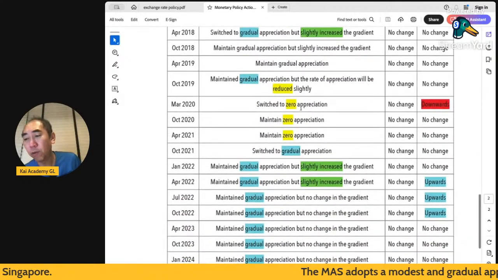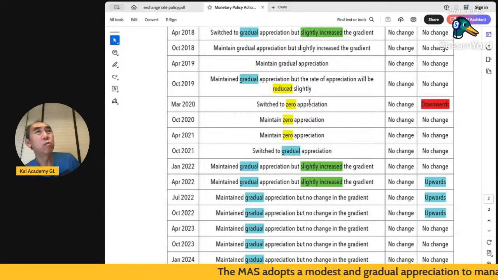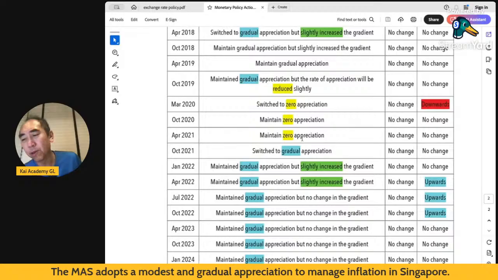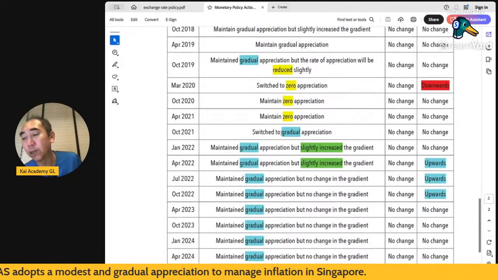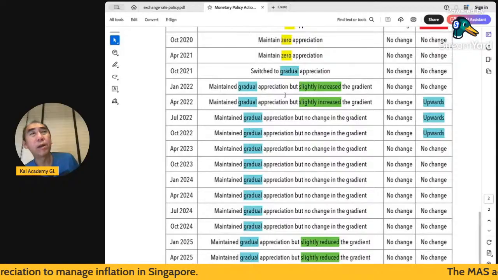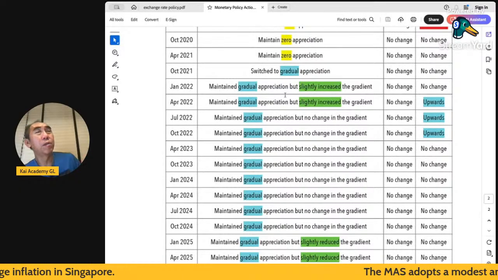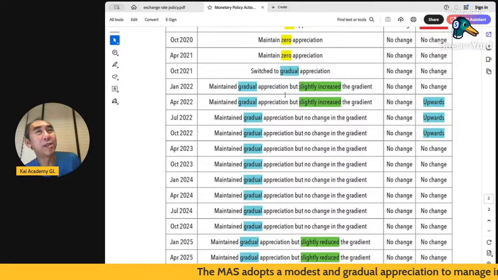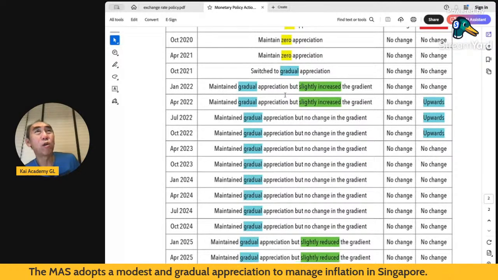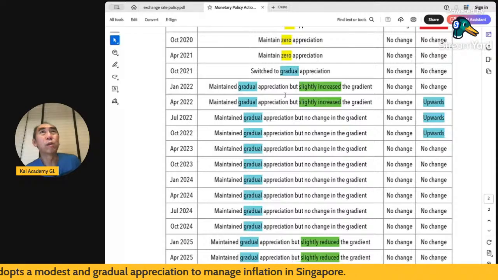And then we got hit with COVID, right? And then during COVID, even though in the worst recession, right, Singapore doesn't depreciate, right? But we also switched back to a zero appreciation of the Sing dollar. And then after COVID, in late 21, post-COVID recovery, the consumption came back. Inflation went up rather strongly. A big part of it was due to the pent-up demand.